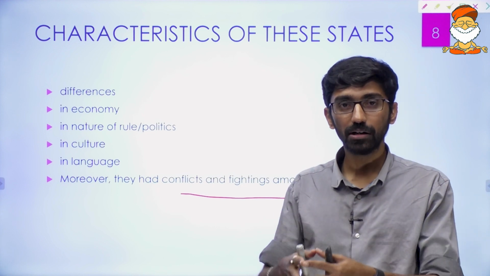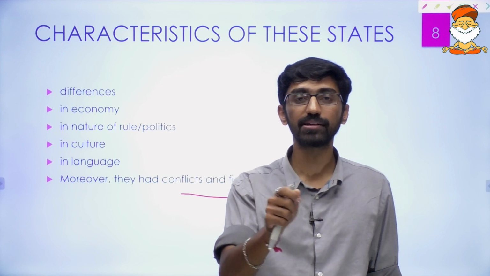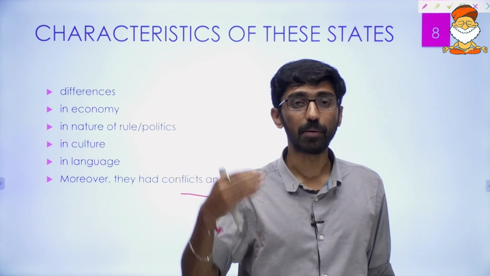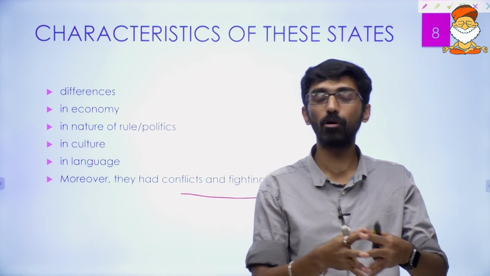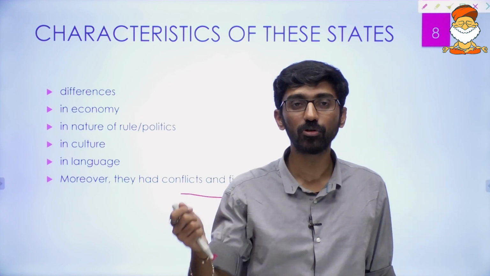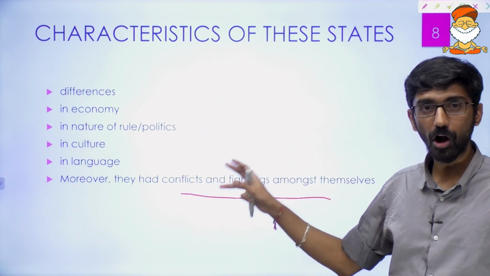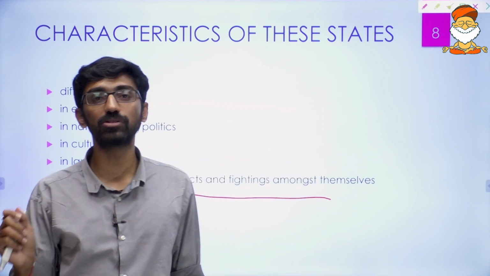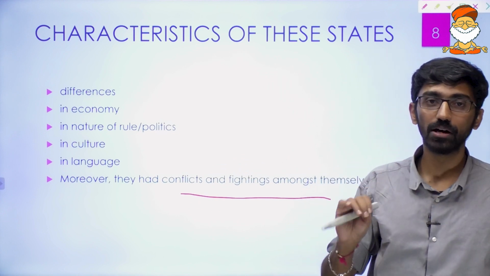That plundering attitude of the Marathas brought the neighboring states into conflict. The Marathas had conflict with the Nizams, with Mysore, and also with Awadh and Bengal too. They feared the Marathas because of their powerful mercenary army, and because of the collection of Chauth and Sardeshmukhi imposed upon these neighboring states. There was a lot of conflict among these states, and this conflict was ultimately utilized by the Britishers to establish their political supremacy in India. So these are the characteristics of the regional states.